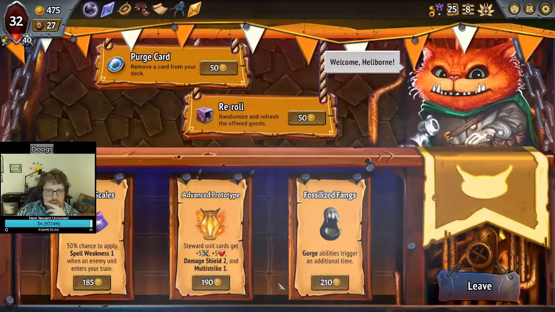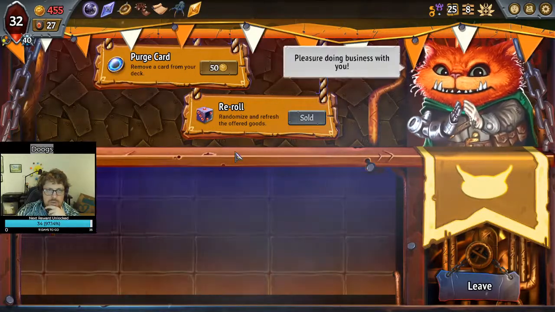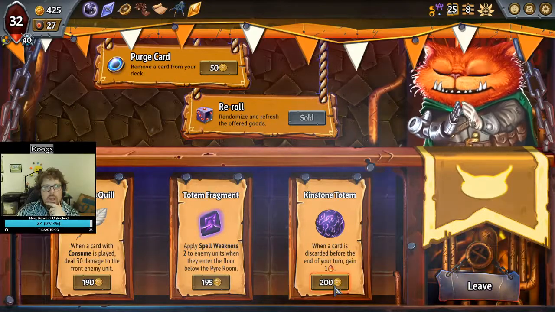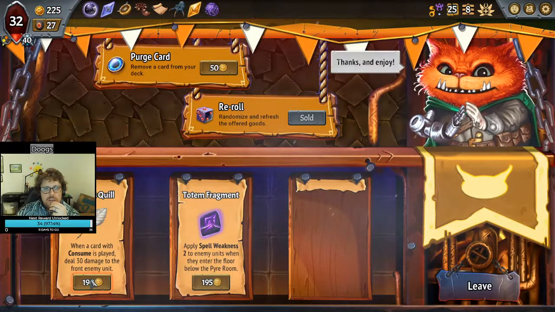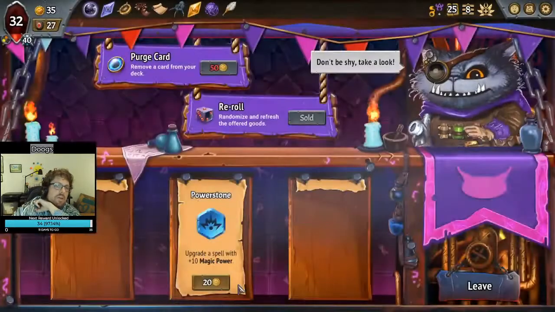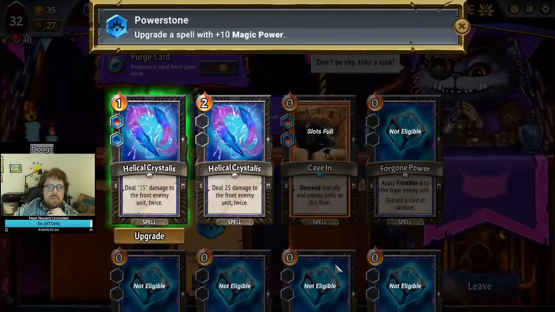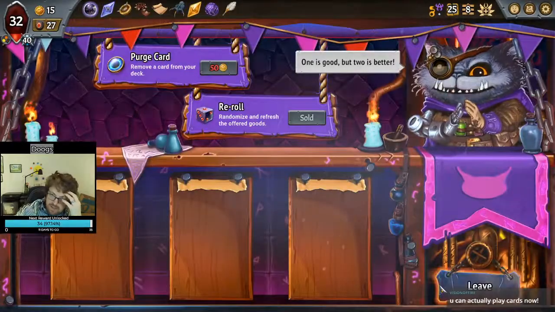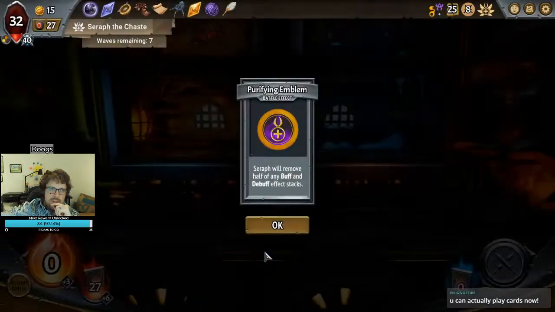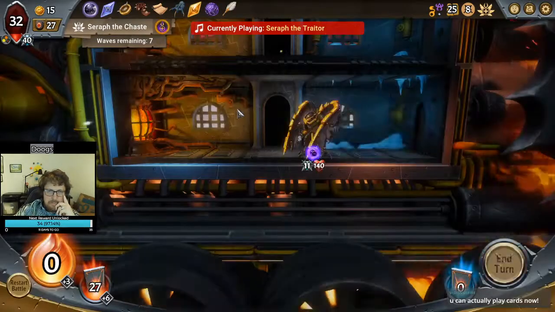All right, what do we get? Gorge is garbage. Garbage. Okay. Yeah. We can make those work. Good job, Helco Crystallis. Yeah, if we discard, we can play a card. We can play that 35 by 2 Helco Crystallis for the win.